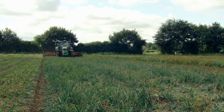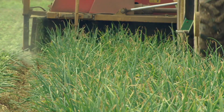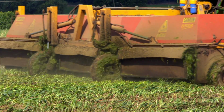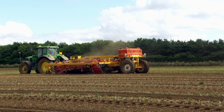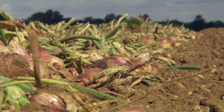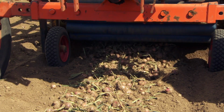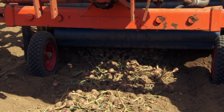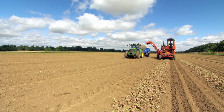There are 3 stages to the onion harvest. First of all, this machine tops the plants by slicing off the leaves. Next, the onions are unearthed and strewn out behind it, left to dry naturally in the sun for up to 24 hours. Finally, it's time to load the onions up before dropping them into a waiting container on this tractor, and that's where I come in. I'm happy to help in any way.